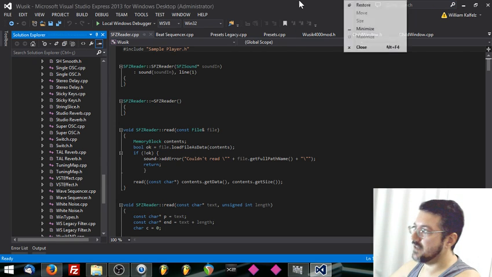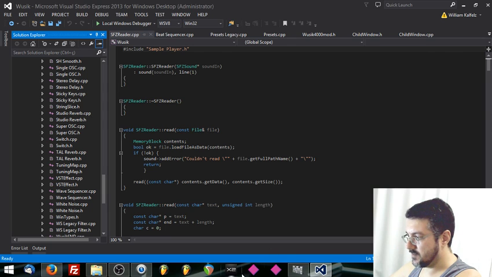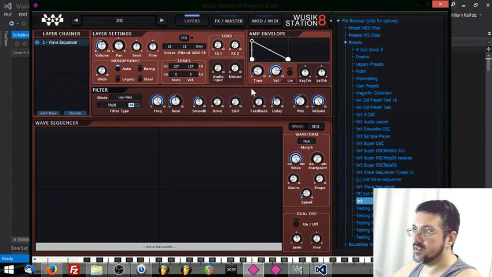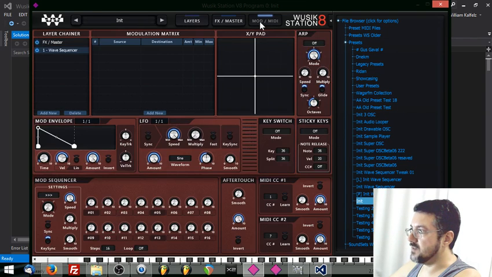Yeah, but you can't add a wave sequencer to supercell later because the wave sequencer will just generate an arpeggiator. So it's pretty much the same thing as the arpeggiator of the modulation sequencer. Well, not pretty much, but almost the same.